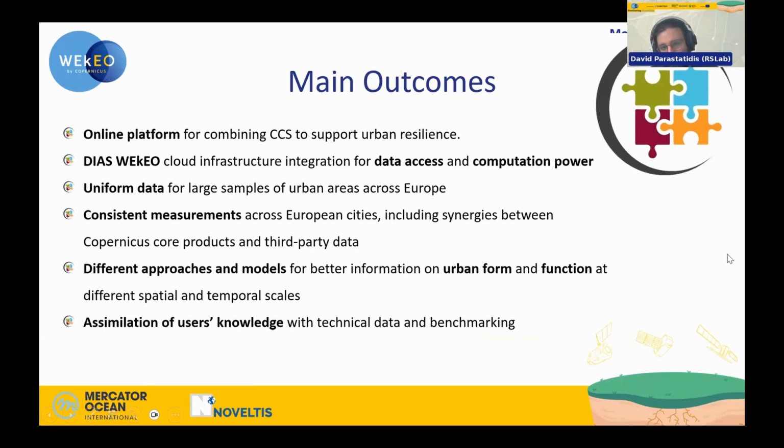In conclusion, the expected outcomes of the Cure project were to build an online platform for combining the Copernicus core services to support urban resilience, to integrate the DIAS cloud infrastructure, where we chose WEkEO among the other platforms, create uniform data for urban areas across Europe, gather consistent measurements across European cities, and create synergies with Copernicus core products and third-party data, use different approaches and models to get better information for urban environments and its functions at different spatial and temporal scales, and the assimilation of users' knowledge with technical data and benchmarking.